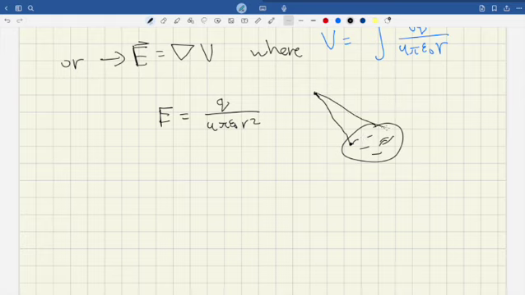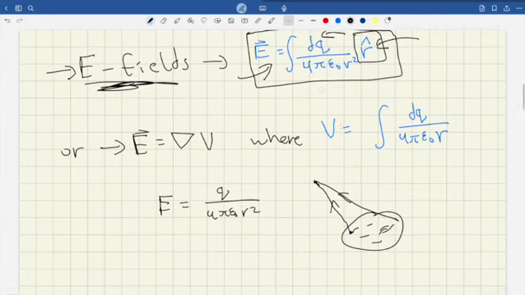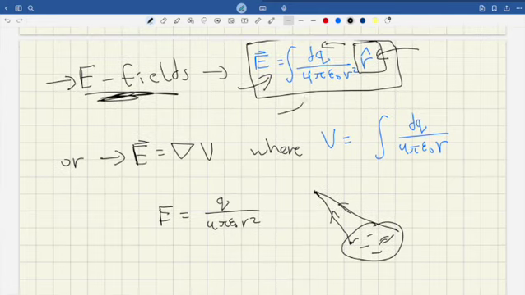The reason is that they will be vectors pointing in different directions, and only vector addition can get you the actual electric field and its direction. That is why we often don't use this integral directly. Instead, we look at another quantity. That quantity is called electric potential.